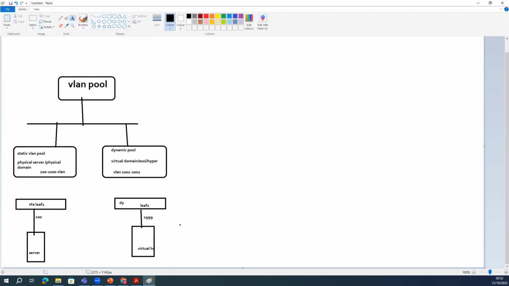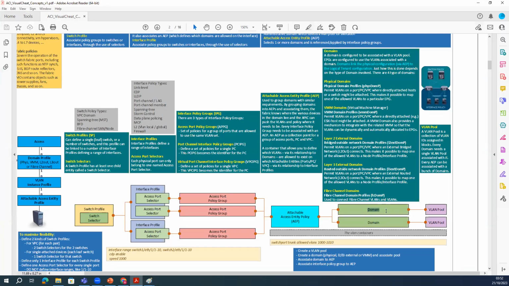So what is the second one? We have the domain. How many types of domain do we have? What is the domain here? A domain identifies the type of services connecting to your leaf devices, and what type of connection you have.